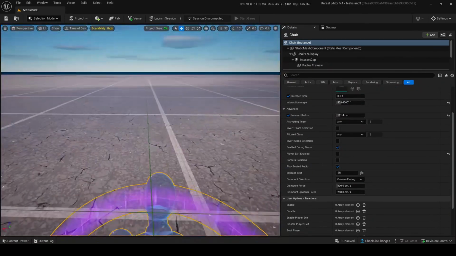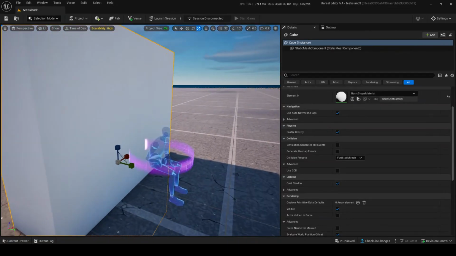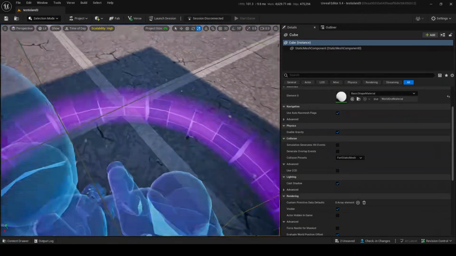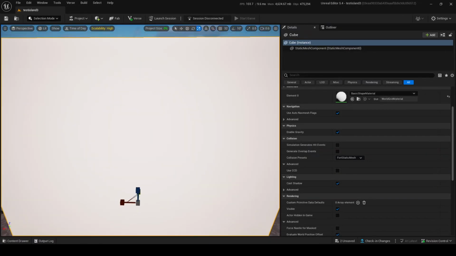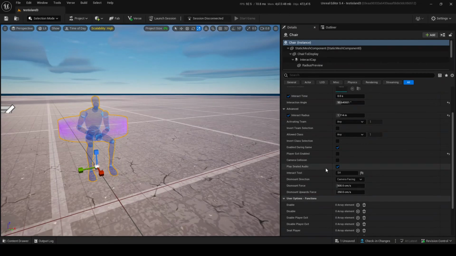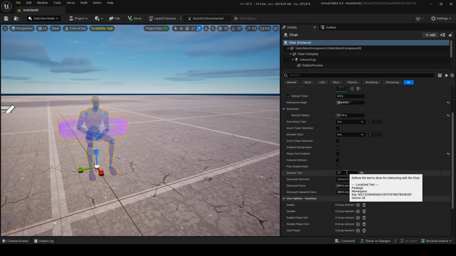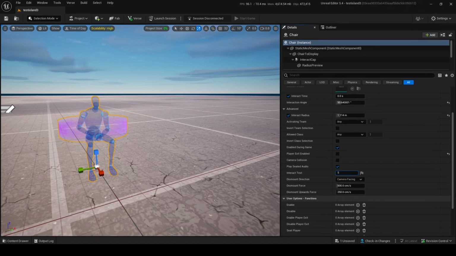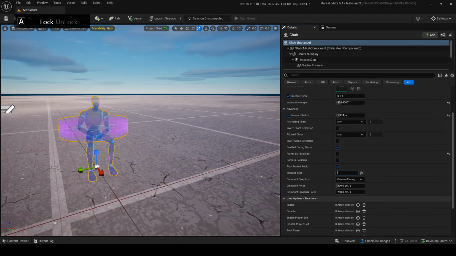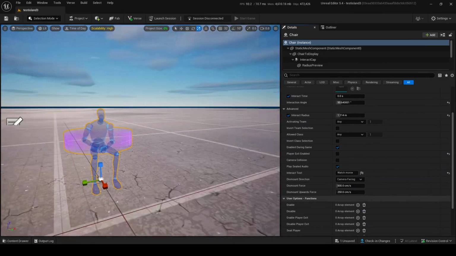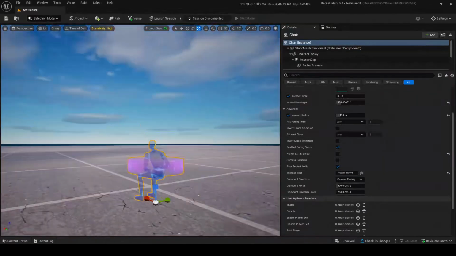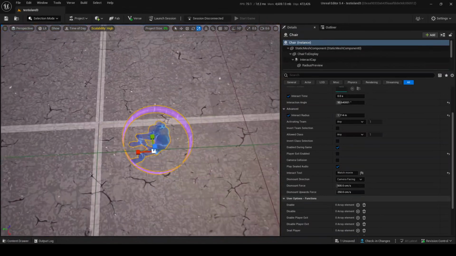Camera collision. So if you're sitting in the chair, let's say there was this box right here, if camera collision was on, your camera would be stuck here, if that makes sense. If it wasn't, it'll go through the box, and this is what he would see. Play secret audio just plays a little sound when you sit in the seat. Interaction text is just what you say, so you can be like enter or watch movie, whatever you want to do with it. Dismount direction basically means if you get out of it, which way you come out. So camera facing basically means if you're looking this way, you go out the camera way, if that makes sense.